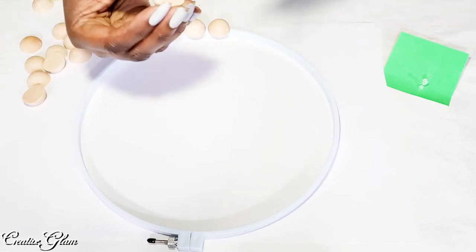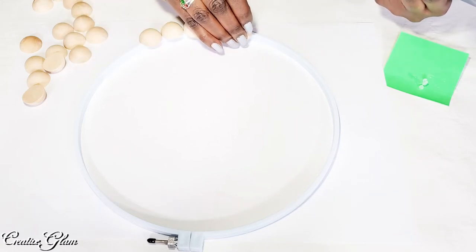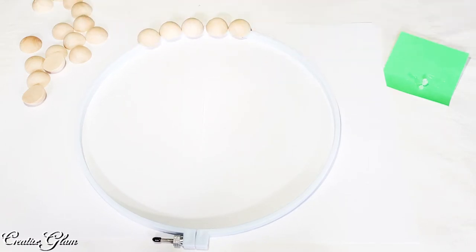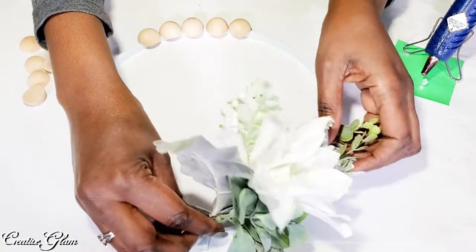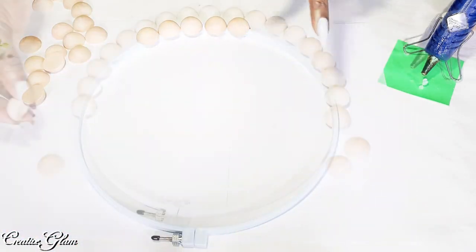Anywho, okay, so I'm going to take these beads almost all the way to the bottom, but not quite to the bottom, because I'm not going to waste beads that are going to be hidden underneath the flowers. The flowers are going to come out to a certain point, and I'm going to take the beads to meet the flowers. I don't want to waste beads that are going to be sitting under the flowers.